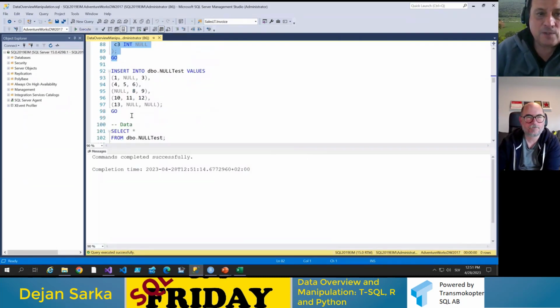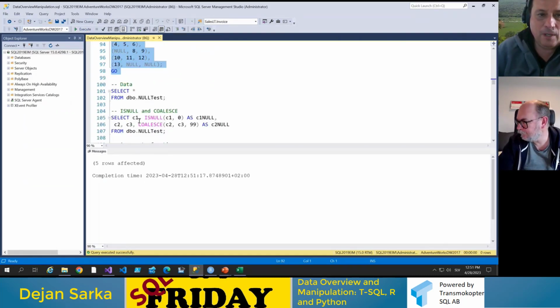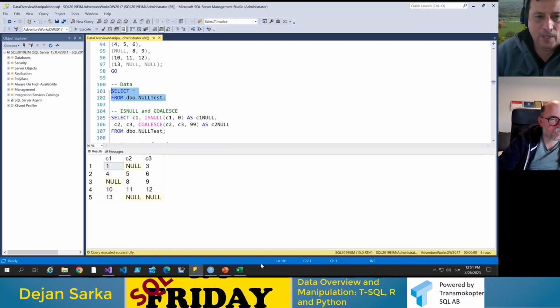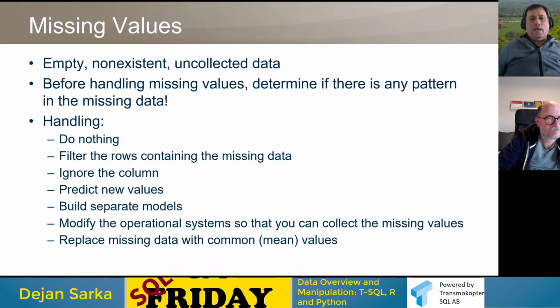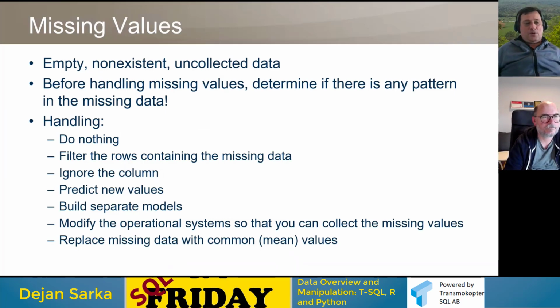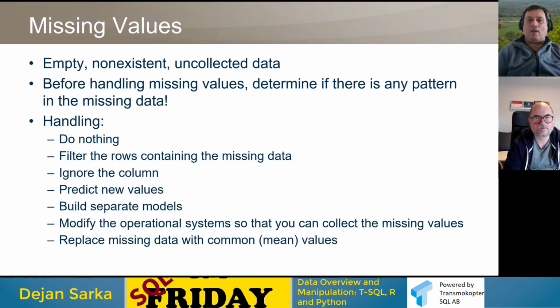I will just prepare a small table for a brief introduction of NAs. Let me go to the presentation. So missing values, of course, can be a big problem. It is not so huge a problem anymore as it was in the past, because typically we have a lot of data. And remember, most of the time we are still working with samples. We implement algorithms and create models on samples.